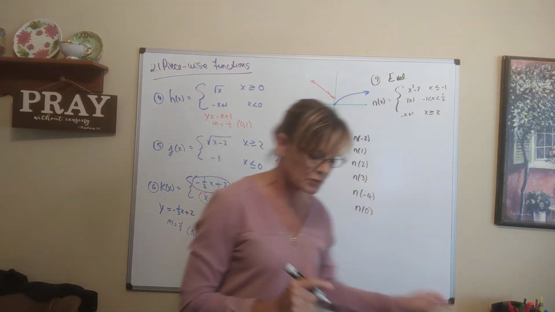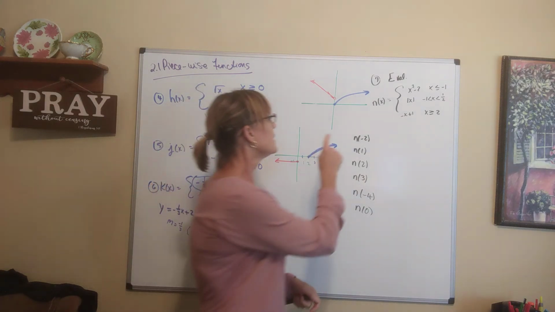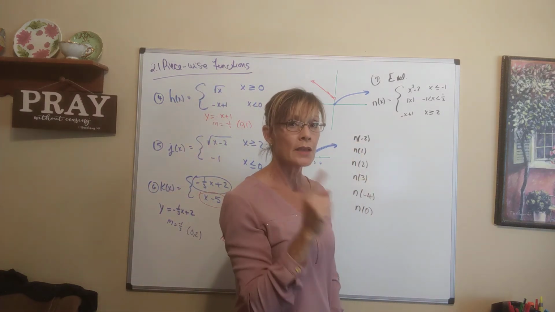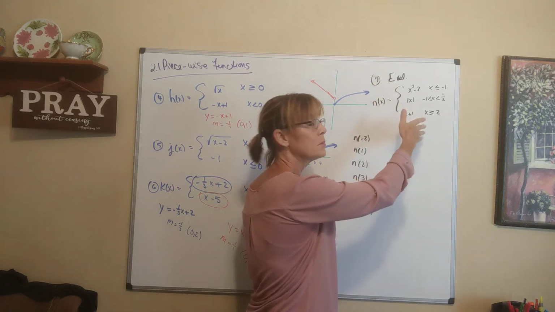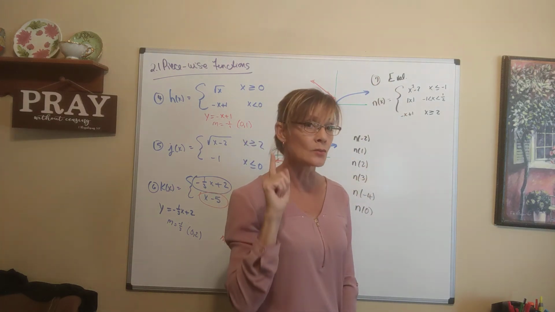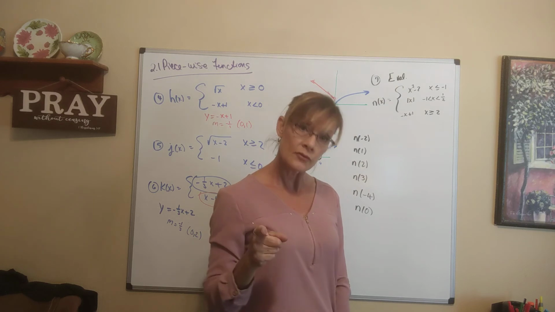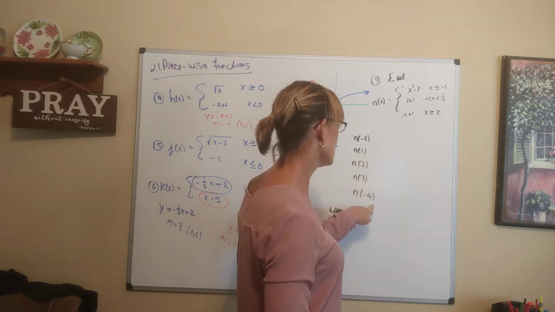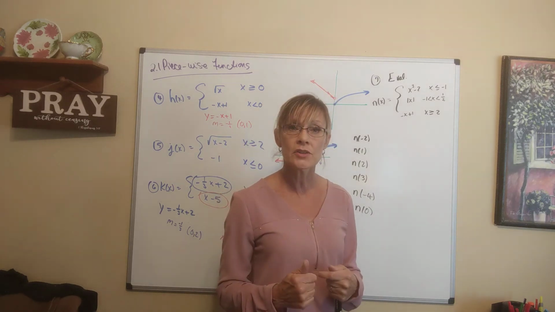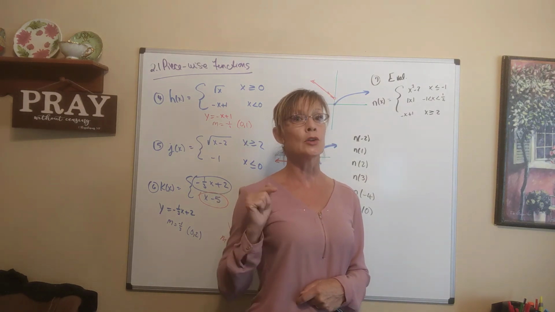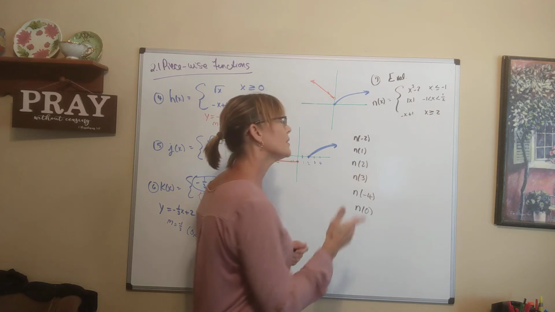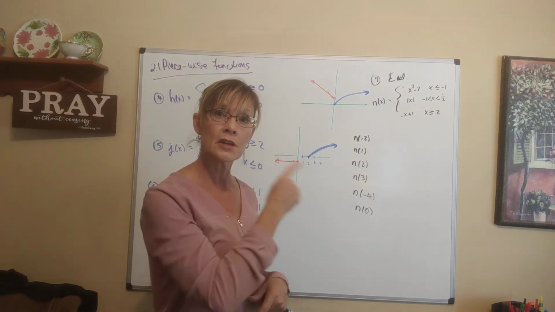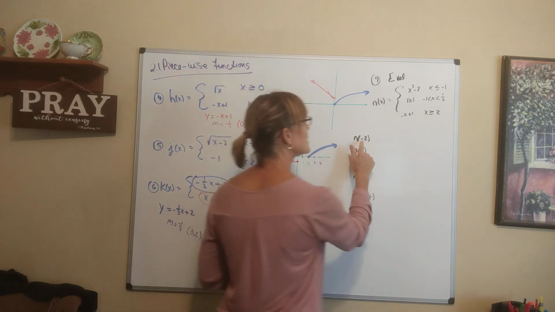This is where I really want you to understand. This negative 2 is an x value, and it only belongs one place. It does not belong 3 places or even 2 places. It only has one place it belongs, and you have to find the right place to put it. Same with 1, 2, 3, negative 4, 0, because this is a function. There's only one place that you plug it into. So we have to decide, does it belong in the top, the middle, or the bottom piece of this particular function? So x is negative 2.